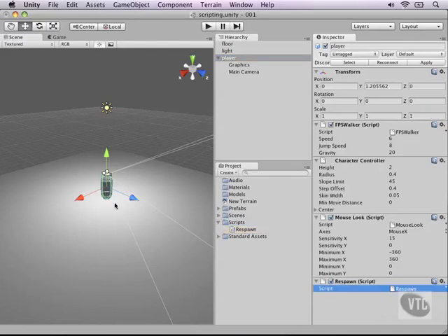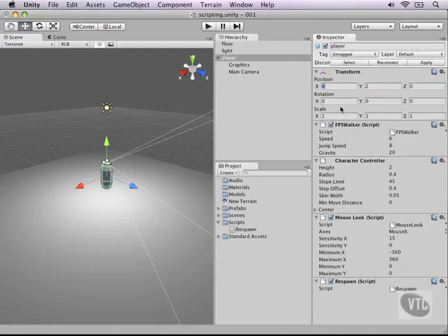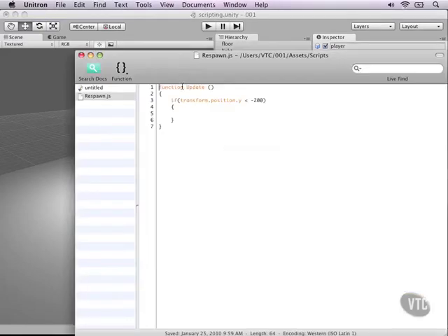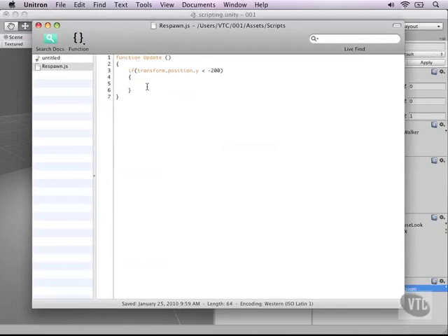Now, our character by default starts at an x, y, and z of 0, 1.2, and 0. So let's round this up to 2, for example, just to make things easier. So if our character falls off the platform, we want to set the position back to 0, 2, and 0. So let's do that inside of our if statement. Let's set our transform.position.y back to 2 and close with a semicolon. Now let's copy and paste these twice for the other two variables, and set these to 0.